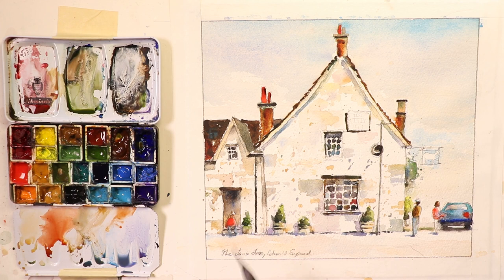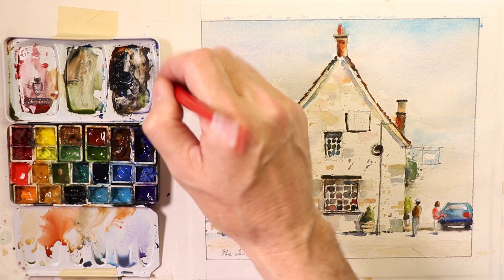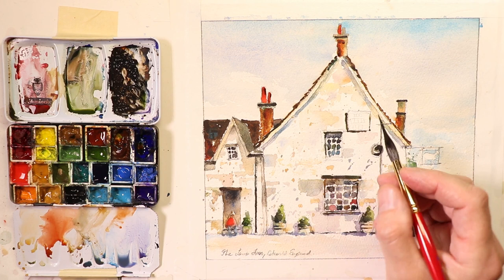And we're going to go and do our final touches here. We're going to use a needlepoint brush and some burnt umber and French ultramarine blue and some burnt sienna as well. Mix up a really rich dark here. Load up our brush, our needlepoint brush, and then we're going to paint the sign in.